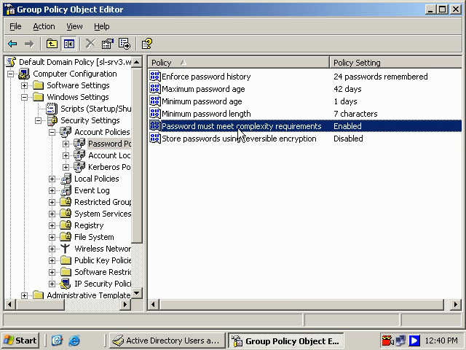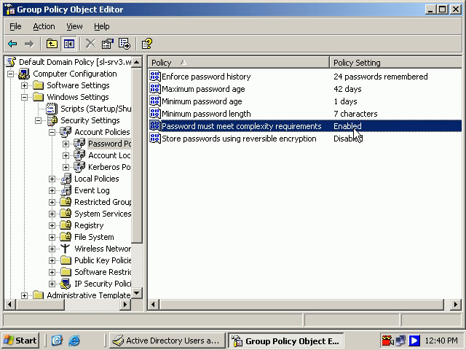Password must meet complexity requirements. In Windows 2003, this is important. It's enabled by default. That means by default, when you create initial passwords for user accounts, they need to meet certain requirements such as length. They also need to meet a requirement of using a variety of characters: uppercase, lowercase, symbol characters, numbers.